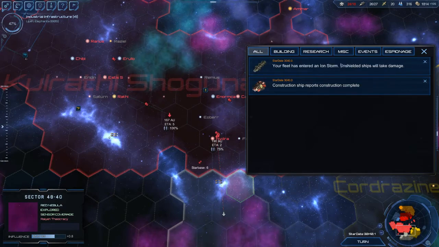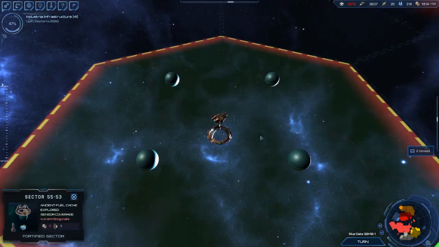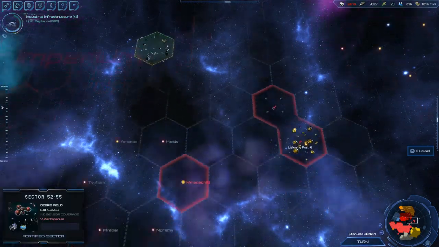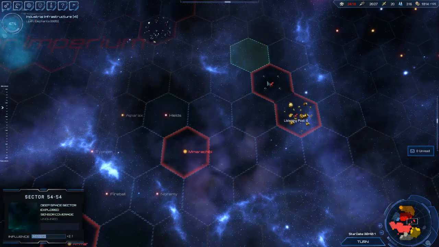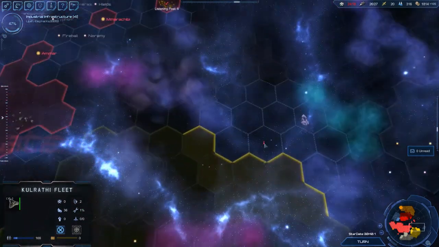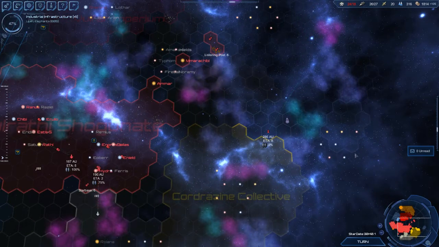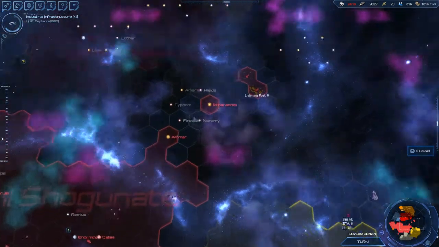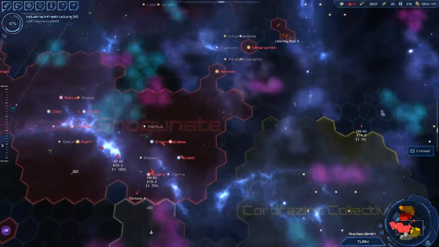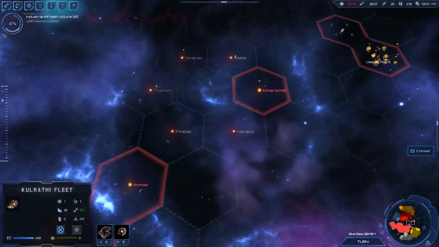Okay, we've sorted out a spy. Our fleet's entered an ion storm. No, that's okay. And the construction ship has completed the facilities here. They got that debris, so we can't really do anything about that. There's crystals down here. Oh, I totally forgot about our explorer as well. Just not particularly relevant. I do wonder why the Kulrathi haven't colonized these worlds here. Maybe the AI struggles a bit with the cluster map. Yeah, could be a reason, I suppose. Or maybe they just don't want the extra maintenance.